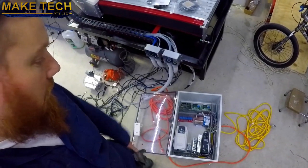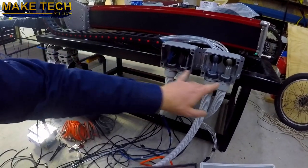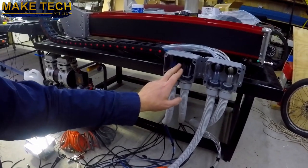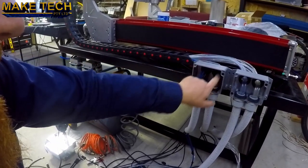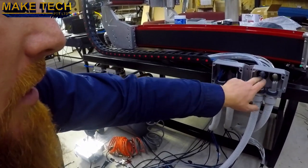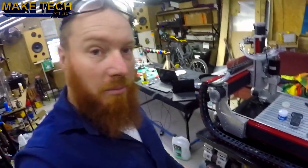I haven't recorded a video for a while so I thought I'd just do an update before I got any further. We've got the electrical cabinet there — I'll go into more detail about that later. Two bulkheads here to run data/IO and power: 75 volts for the servos and the spindle cable at 220 volt. Then we've got coolant send and return, and air. I've tried to keep the workshop fairly tidy but I've got stuff everywhere because this is a pretty big project.